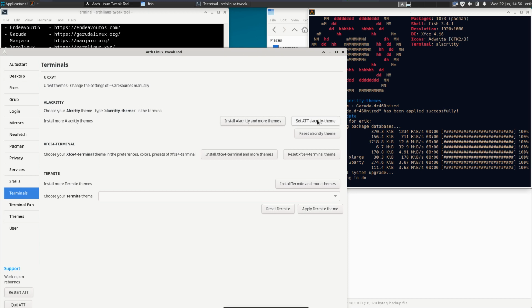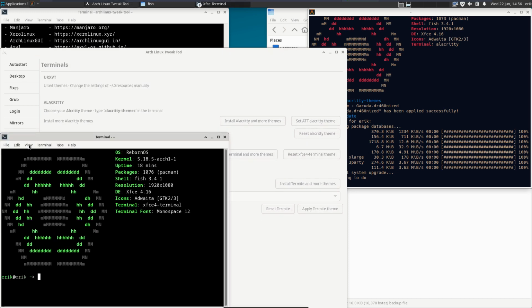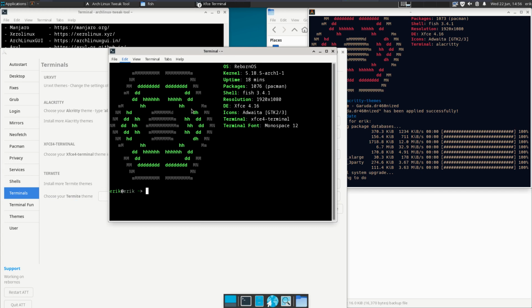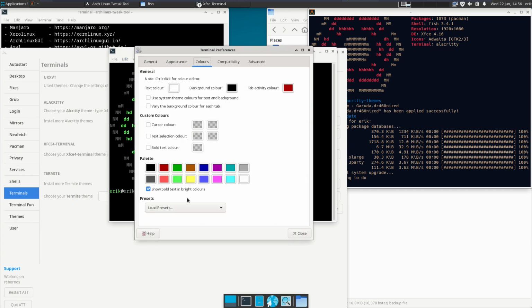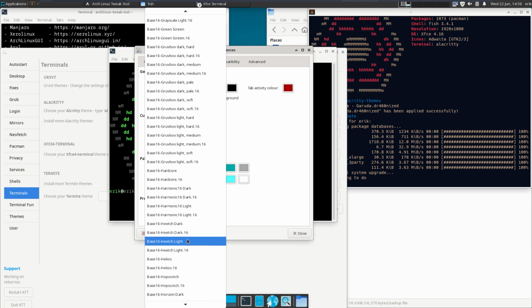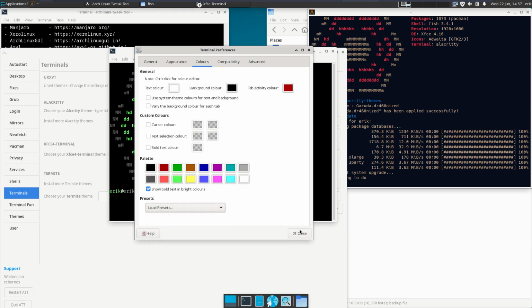Set the ATT. We have one particular Alacritty theme. Or reset everything. Install XFCE4 terminals. So the F12 is something that we kind of like, the drop down of XFCE4, but if we install this one and you do Control T, this is XFCE terminal, but there is so much more themes now available in preferences, in appearance, in colors, in load presets. Because of the button we clicked, we've got a few choices, just a few more. Okay, and you just choose.